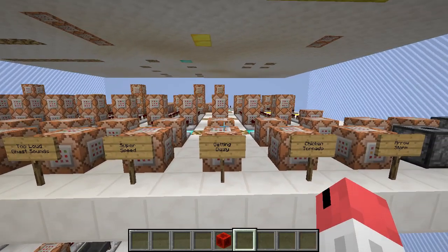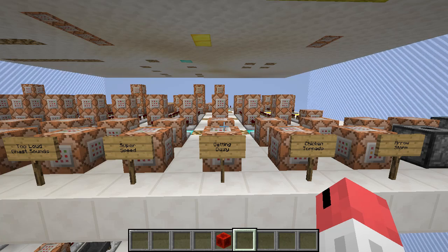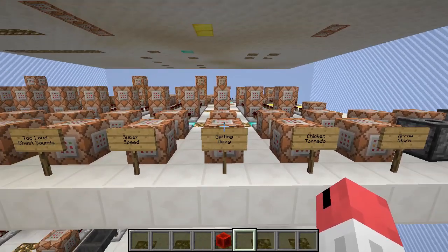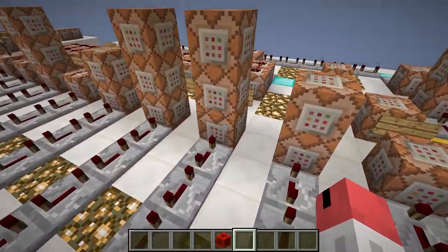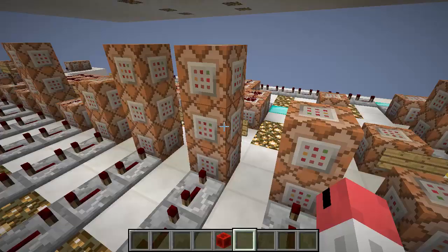Getting Dizzy is the first booby trap I did that uses the Minecraft potion effects to hinder the player. Now, these needed to coexist with the potion effects that we needed, such as saturation and jump boost, and to do that we had to do some fancy maneuvering, but I'll show you what this does first. When the redstone signal comes down here, it's going to clone the block that's 2 above it up to a spot in a clock up above, and then this just starts the timer.